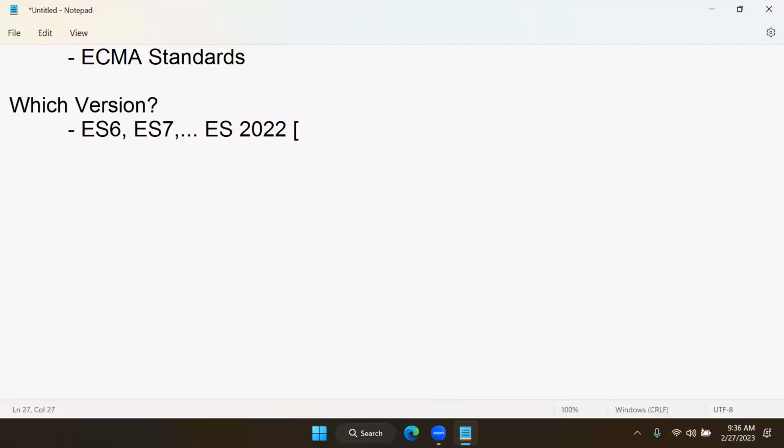People also call this ECMAScript 2022. So this is the version we are going to learn. That means I will give you the list of versions which are used by companies, and we will discuss all the features of every version.